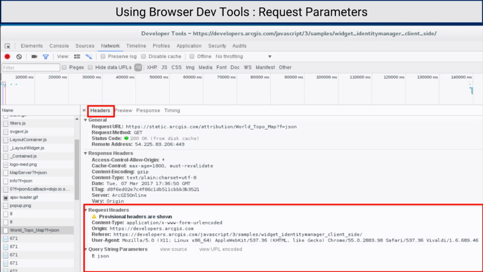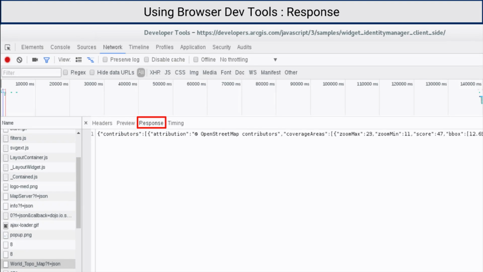The other aspect is the query string parameters are shown there. That's often part of a URL, that's part of the header, and that's often how parameters are sent as well. You can see these are set here. Now, after that HTTP request is sent, a response is immediately sent, and you can see that here on the response tab. And all the responses from ArcGIS Server, for the most part, are in JSON, the JavaScript Object Notation format.